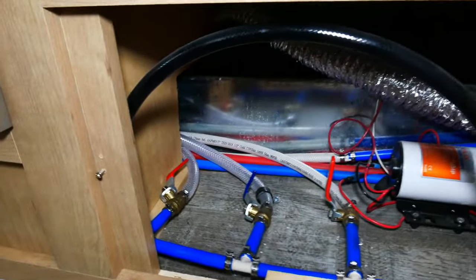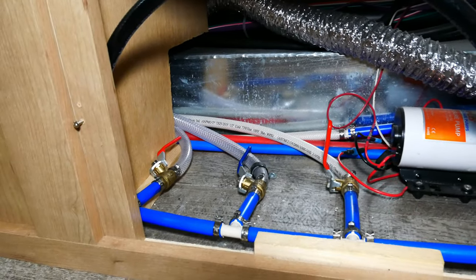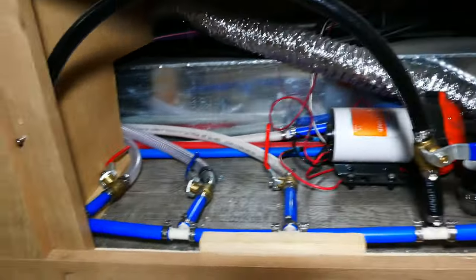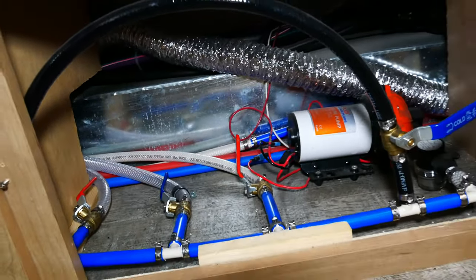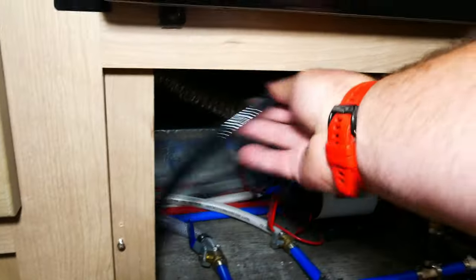One thing I didn't show you is down below — I have the three water tanks I mentioned, but they are all separate in case one gets contaminated or in case I need to just drain the front one first and work my way back. This is not a tidy system right now, but it is a working system. There are three separate intakes: front, middle, rear tank — I can choose which tank to drain from. I normally drain from the front tank first, moving the weights to the back as far as hitch weight. I installed a bigger pump because these are self-priming pumps and the tanks are far away — I needed a bigger pump for that. I've also kept all the winterizing hoses.